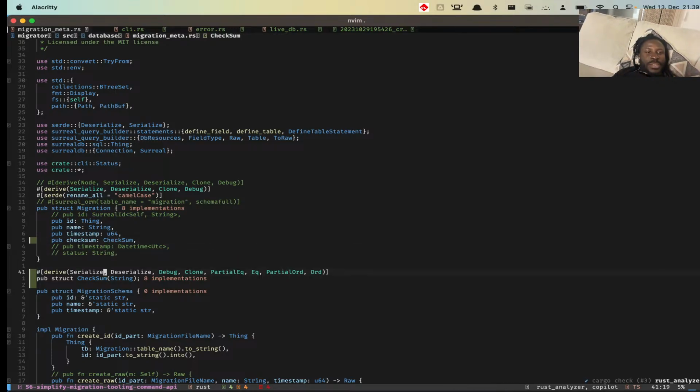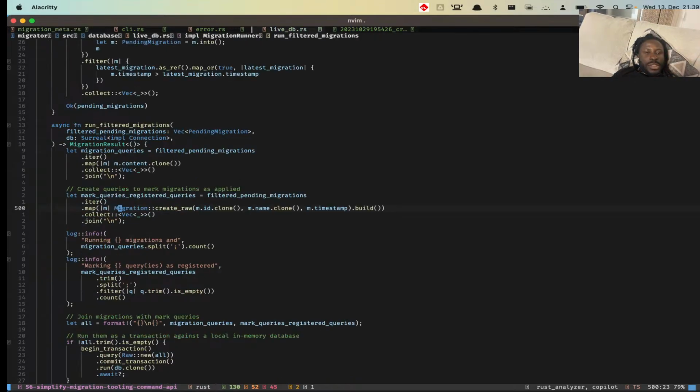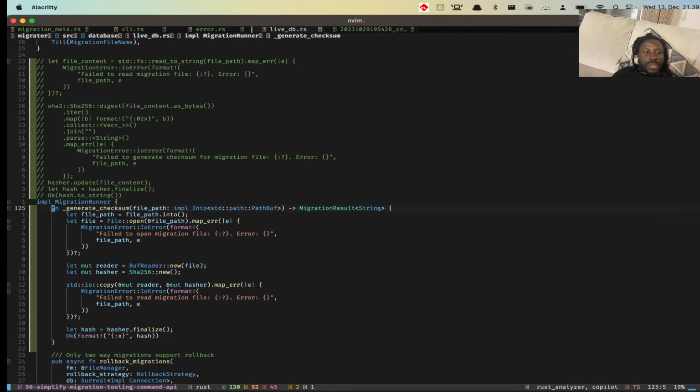Yep, so we start the checksum that way, and what else? Yep. So actually, you know what? Let's say generate checksum. I think thinking of copying this.